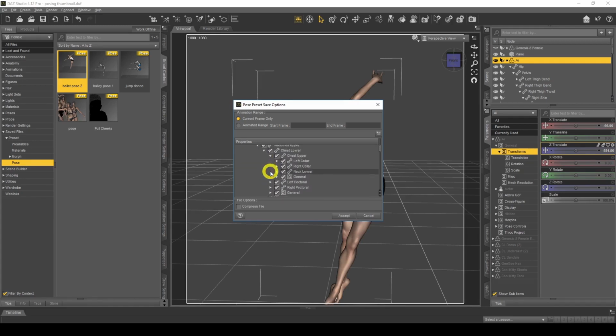Upper, left collar, left shoulder bend. I just want the left collar and the left shoulder bend, and that would give me the left shoulder twist, the left forearm twist. It'll give me the left hand as well, the fingers, thumbs, all those. And that looks pretty good.